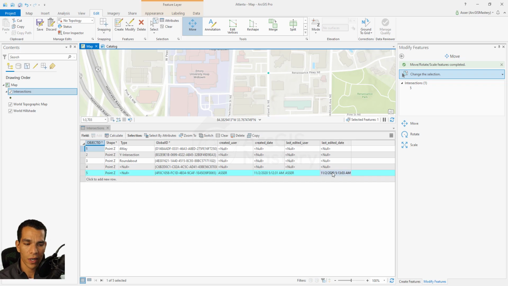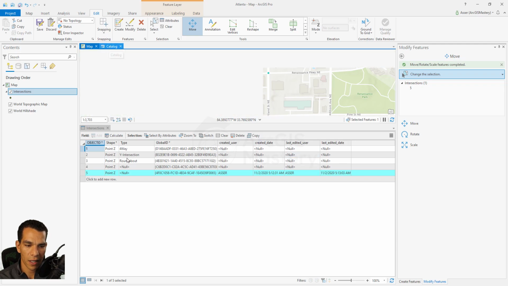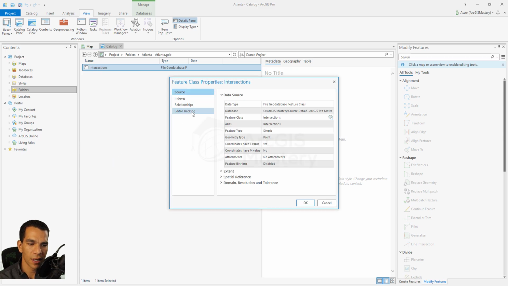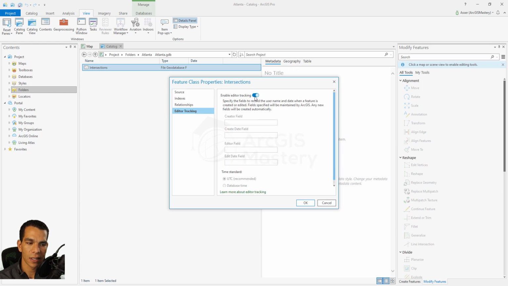Also, there is another way to enable editor tracking. You can come back here to Catalog, right click on any feature class, go to the Properties window, and you will see a tab called Editor Tracking. When you click on it, you will see that it's enabled. You can disable it again from here, and when you disable it, the fields that have been created are not going to be deleted, but the names of the users and the dates are not going to be saved.